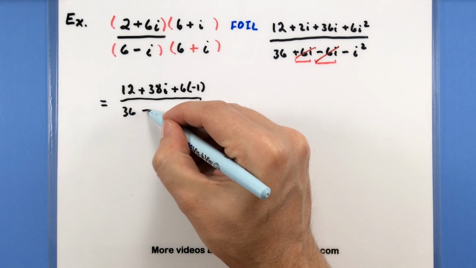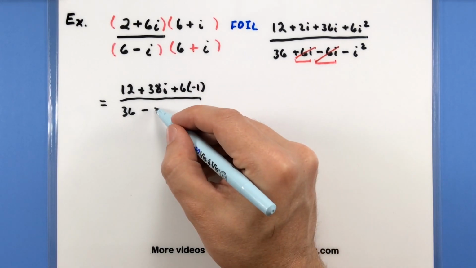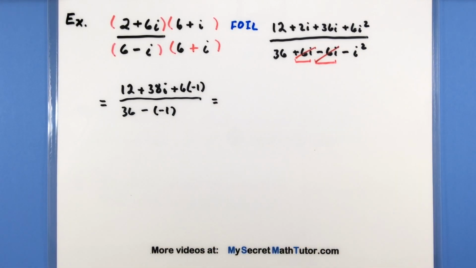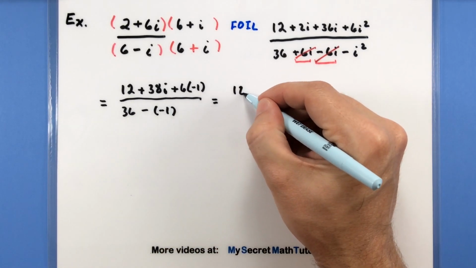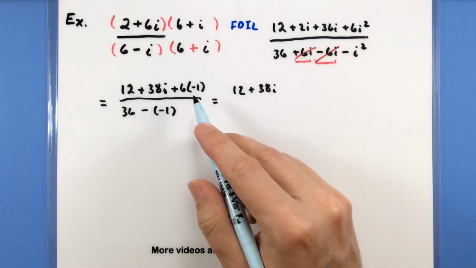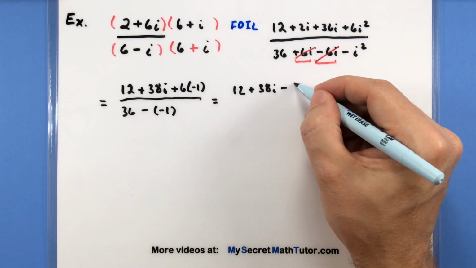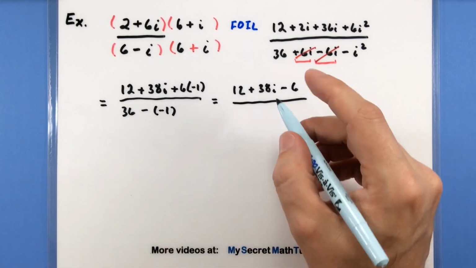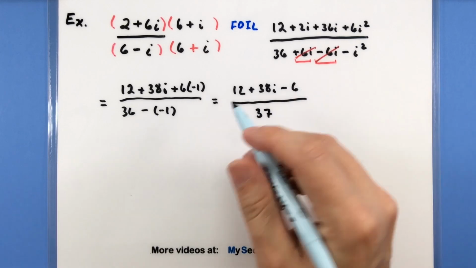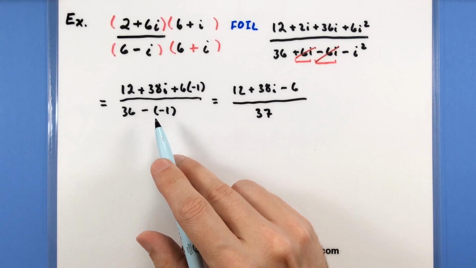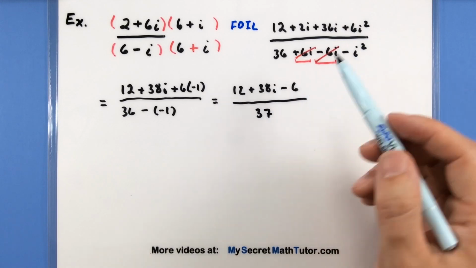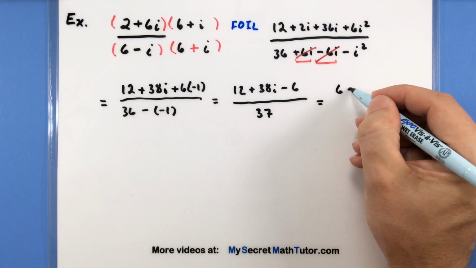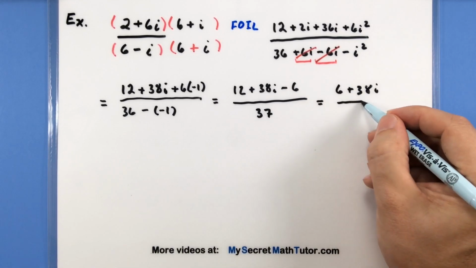All right, so on to the last part here. So we have minus i squared. i squared is another negative 1. So we simplified quite a bit. We want to take this just a little bit further. Let's see what else we have in here. So 12 plus a 38i minus 1 times a 6. There's a minus 6. That looks good. And on the bottom, I have 36 minus a minus 1. So that's a 37. Since I'm subtracting a negative, that is the same as addition. All right, so now there's just a few more things we can connect on top, such as this 12 minus 6. That'll give us a 6 plus 38i, all divided by 37.